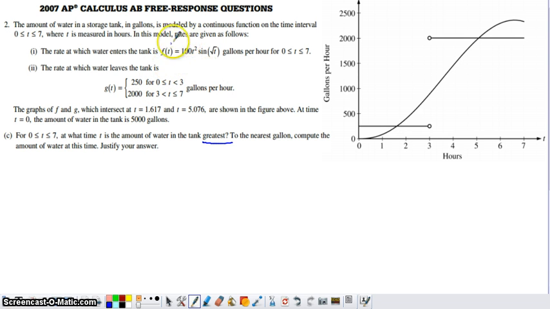This is the rate that water enters. This is the rate that water leaves. So if we just want the rate of change of the water level, I'm going to define a function over here and not really do much with it. I'm going to call it n of t. It's a net rate function, and I'm going to define it to be the rate that water enters minus the rate that water leaves. So the rate of change of the water level is the rate that it enters minus the rate that it leaves.